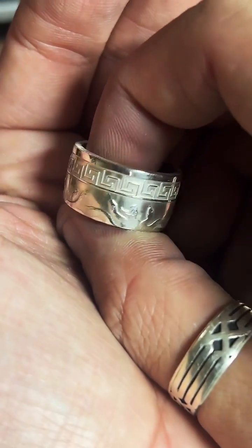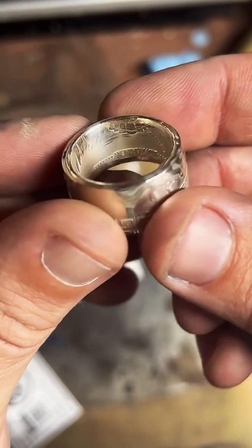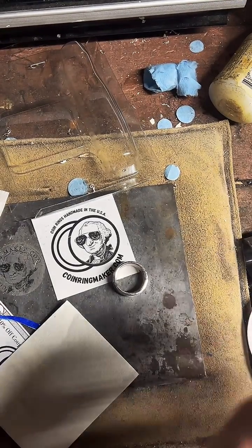Alright, so that's after the Mother's. Got a lot of gunk off of there. And then we'll do a follow-up with those polish wipes again. Make it really shiny.